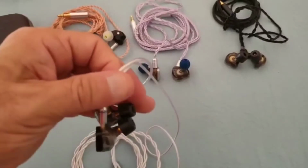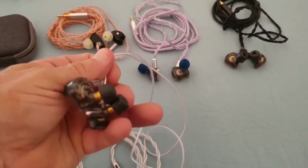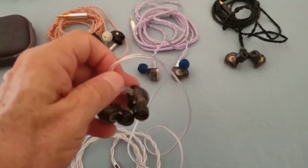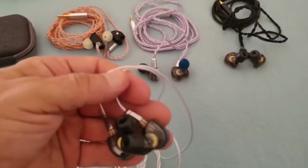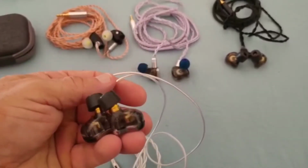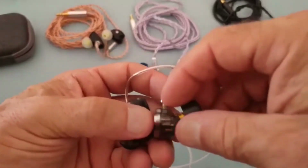Okay, so these are the IEMs. Fit is pretty good, long enough nozzle. They are quite big, but in my case, I don't really have any complaints. They sit nicely in my ear. The weight that they have doesn't become excessive at any time, and overall, it's a nice set to wear and you don't really get fatigued or anything of the sort.